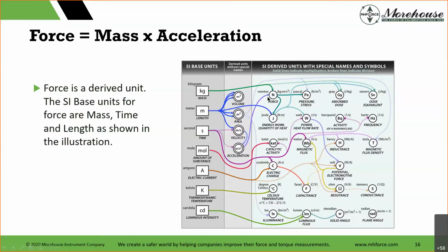If you're going to go for torque, the other thing that we do here at Morehouse, we do a lot of force and we do torque, and the same SI base units apply to both of them. The difference is torque is force times length. Anybody that's ever heard me speak is going to know this one. Here's a takeaway: no one in the world goes around saying meter Newton.